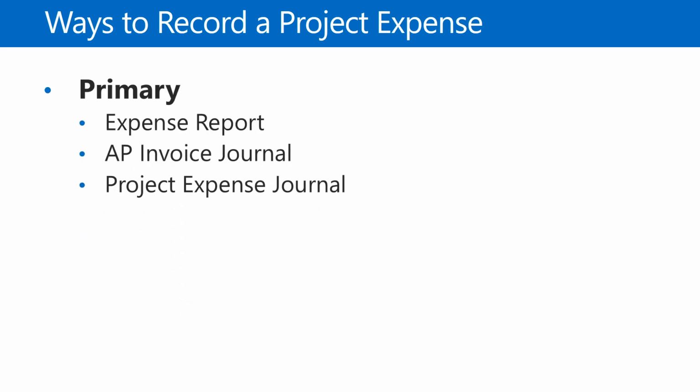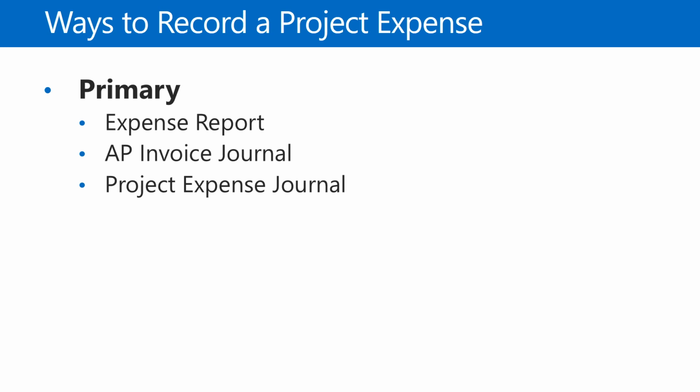And I classified these as two different ways, primary and secondary. So the primary ways that you'll typically use to log project expenses are through an expense report. So there's integration from the expense management module to project accounting module or project management and accounting module. So expense report is one way.